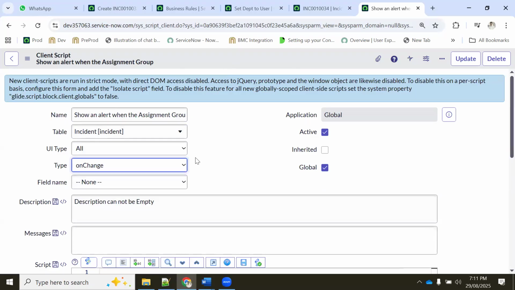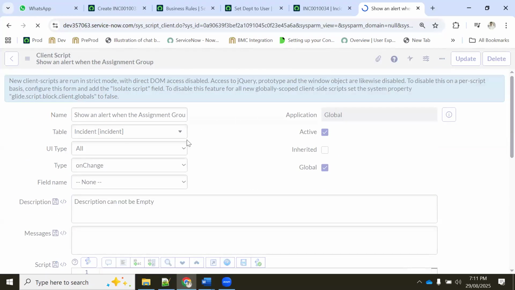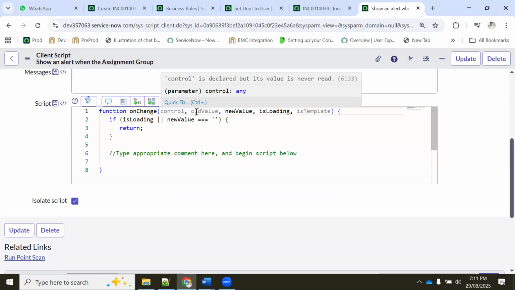See, onChange, without my writing any value, this has come by default: function, control, old value, new value, is loading.